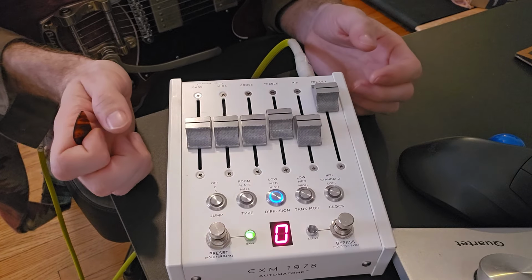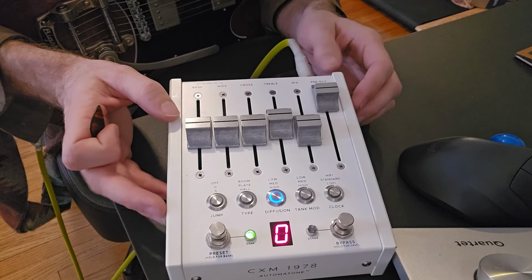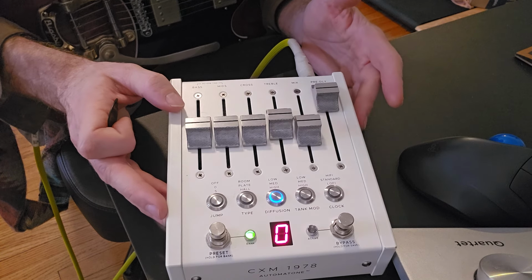So just wanted to do a little quick run through. My fiance is a keyboard player and a synth player, and this is her reverb pedal. This thing is wild.